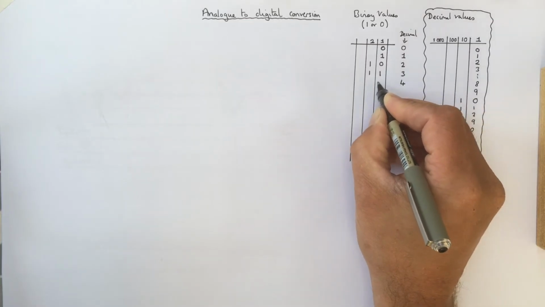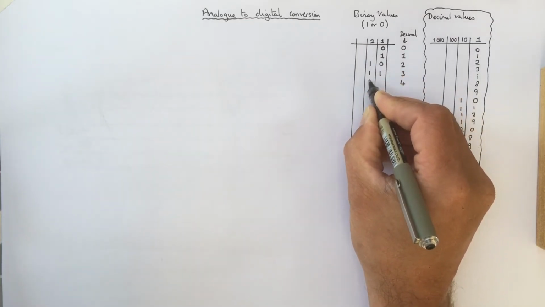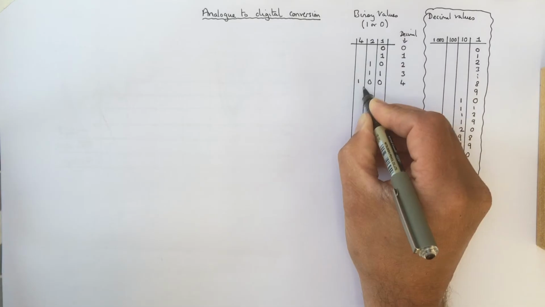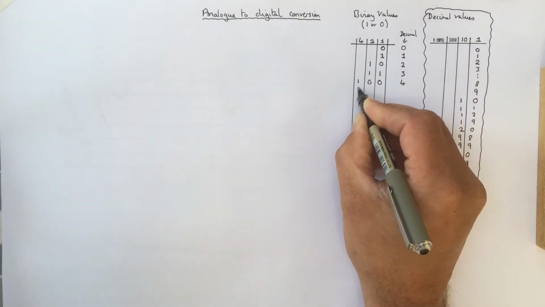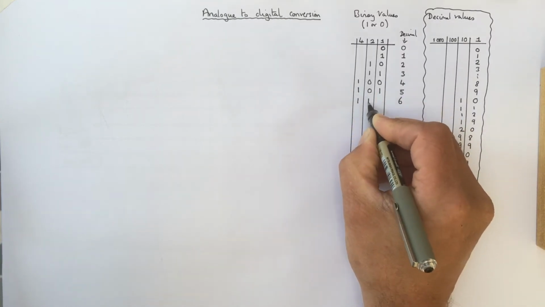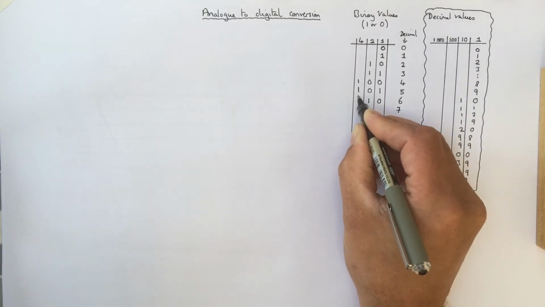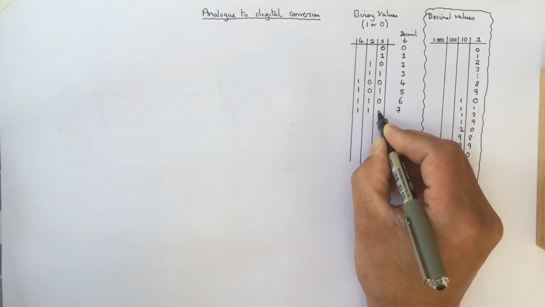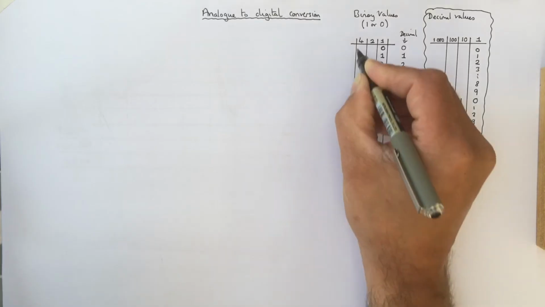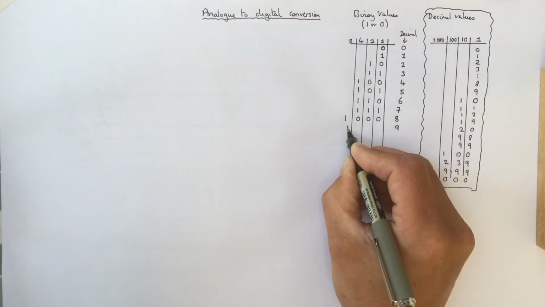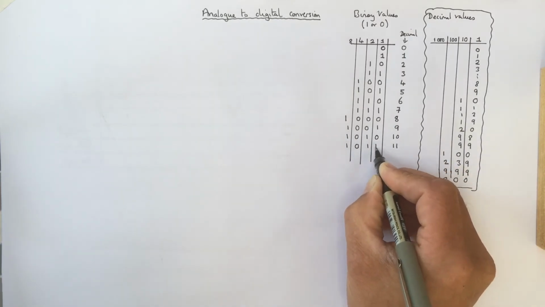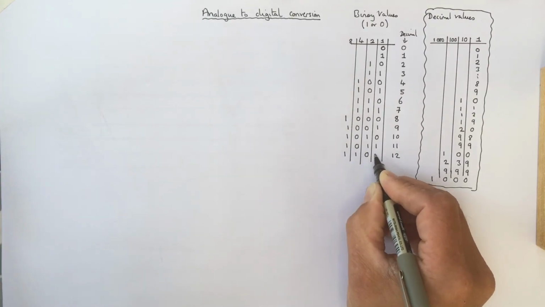When we get to 4, we have another problem because we can't have two 2s. So we've got to make another column and put a 1 there, and that column would have a value of 4. So 5 would be 1, 4 and 1, 1, so that would be 1, 0, 1. 6 would be 1, 1, 0. 7 would be 1, 1, 1, which is 1 four, 1 two, and 1 one, which adds up to 7. Again, we've filled up those three columns with 1s, so for 8, we'll have to go to a further column and make that a 1. So that column would have a value of 8. And then we could do 9, 10, 11, and 12, etc.